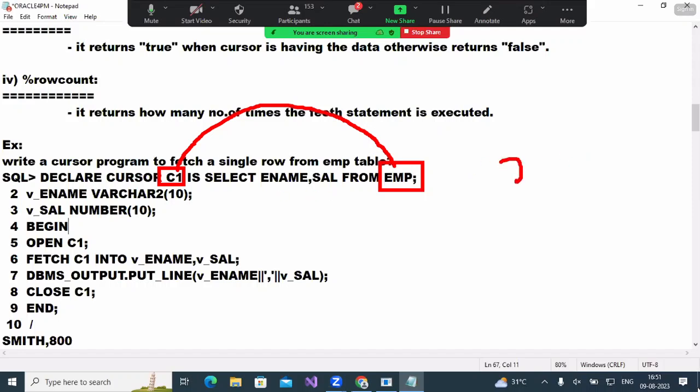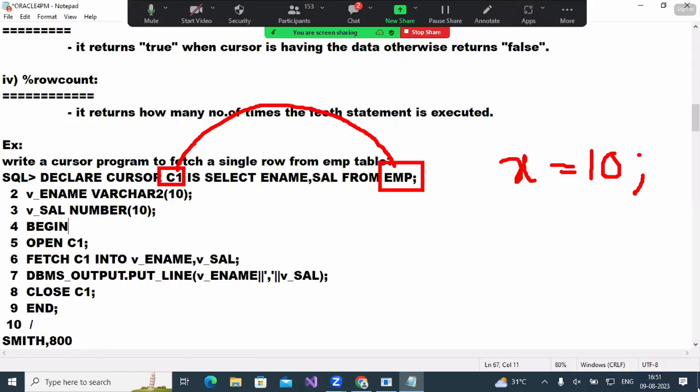So what do you understand here? Suppose I assigned x equals 10 in the program. In a general program, you declare your x and assign that value at the time of initialization only.